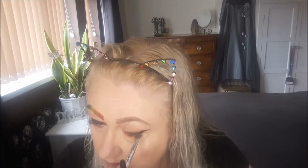Right, and then we're going to go back in with this palette and a bit smaller brush, and we're going to do an under eye look of the colours. In with the yellow. In with the green. In with the blue. And I'm putting it on my waterline as well because it's cruelty free. I can't see the problem with putting it in your waterline because it should be fine.